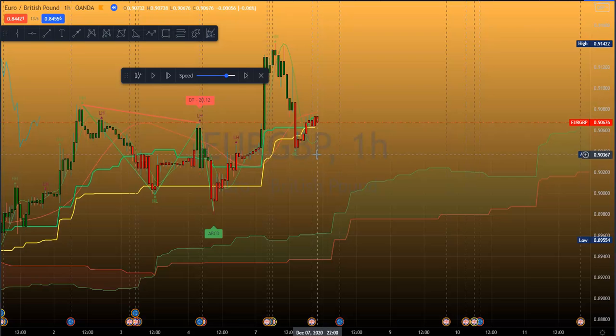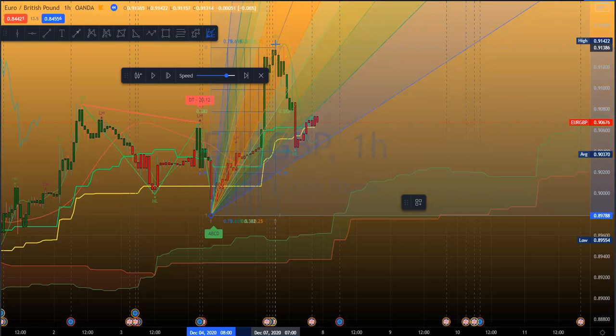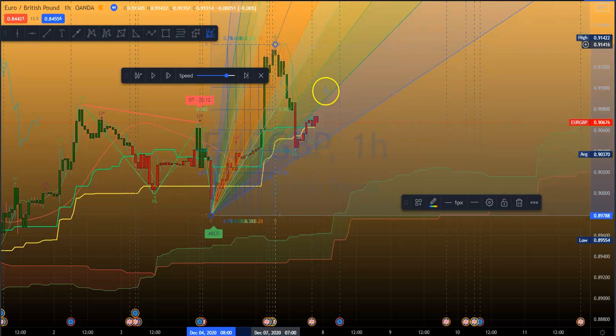On this side, there's no harmonic to support. Oh, there's a harmonic, sorry, the ABCD. There are harmonics on the buy side. The cloud is on the buy side. And then the spans, I think, are on the sell side. Yeah, it's on the sell side. Oh, absolutely, yes, on the sell side.